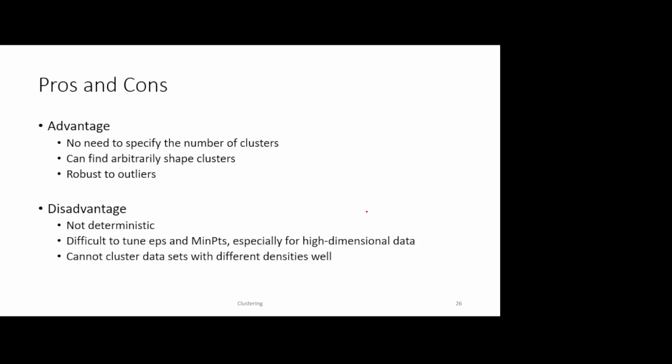Let me repeat one more point: running DBSCAN is very time consuming. You have to spend much more time than with K-means. So my suggestion is to try both K-means and DBSCAN, run them on different computers, and pick the one you think performs a good clustering for your data.